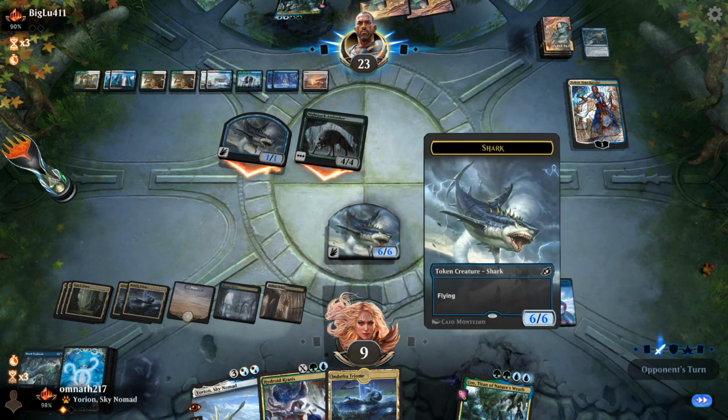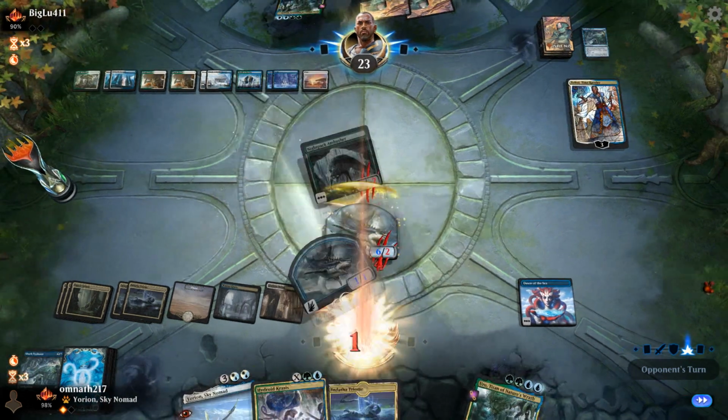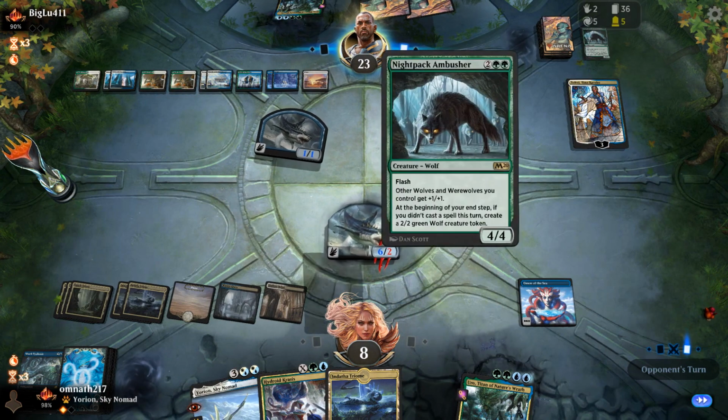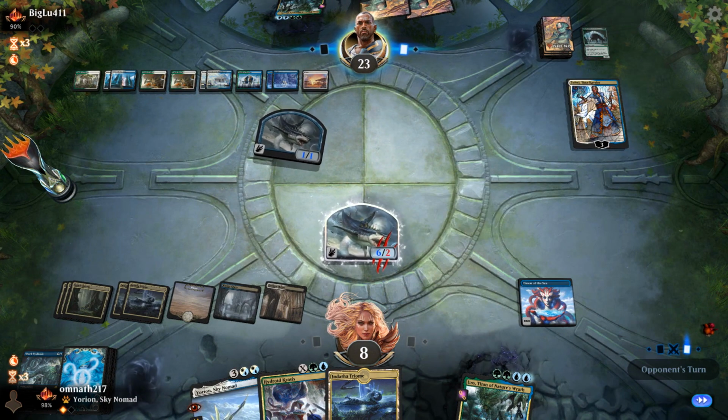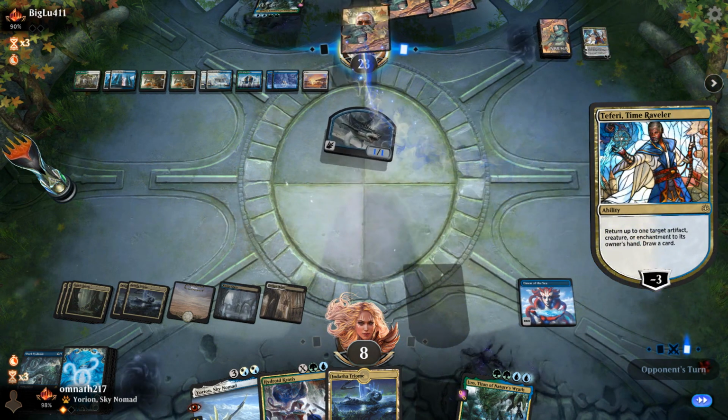Did he not play around it? I don't think so. He did not play around Shark Typhoon. Alright, then I'm fine with that interaction. Just Night Black Ambusher being dead is okay with me. And then if he wants to bounce, he's gonna have to bounce the Shark token, right? Alright, he bounces the Shark token, so Teferi is also gone.